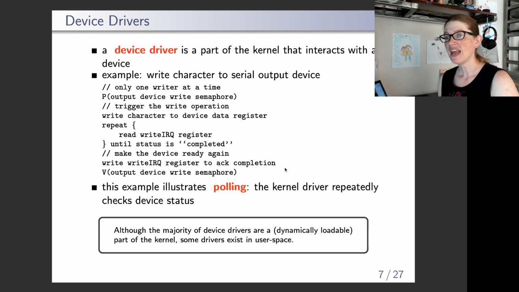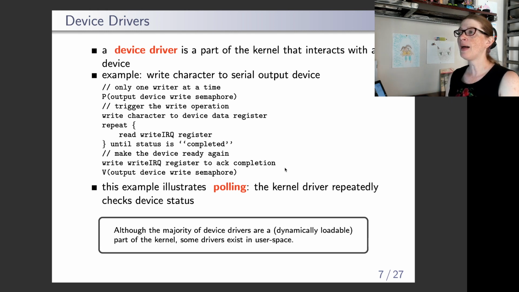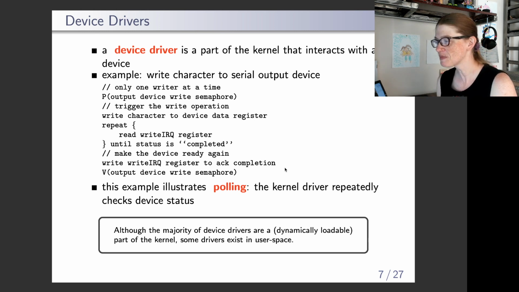For example, in Linux, many printer drivers exist solely in user land. And that might seem really surprising. But let me tell you how it works, actually. I know this quite well because I have written Linux printer drivers. I was writing printer drivers for dot matrix printers, so impact printers. And you might be thinking I must have been doing this in like the 80s. No, it was the 2000s. People still use impact printers because they're the only printers that can print carbon copy forms.